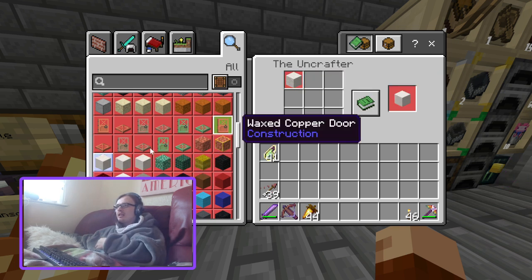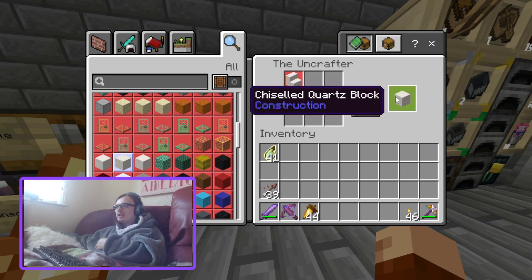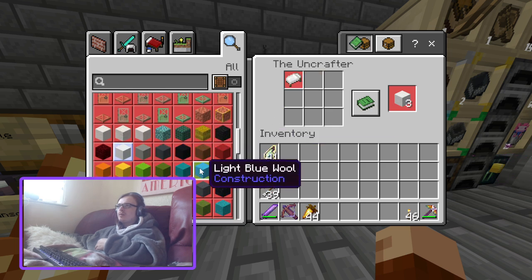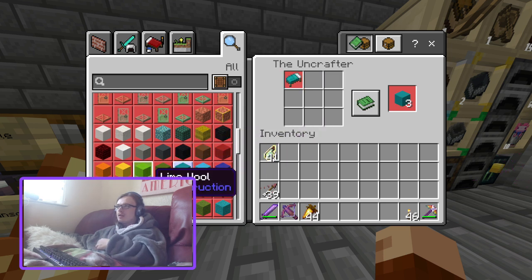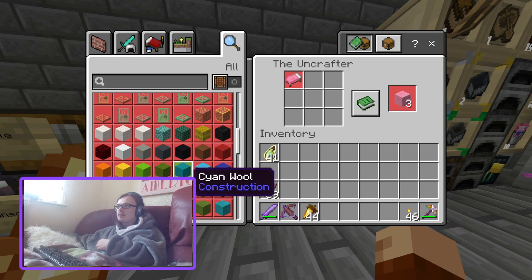So you can get chiseled quartz and make it into block quartz. You can get smooth quartz stairs and make that into chiseled quartz. I don't think that's how that works. I think that's smooth quartz. I don't know. You can get free white wool from a white bed, and you can do that with all the beds.